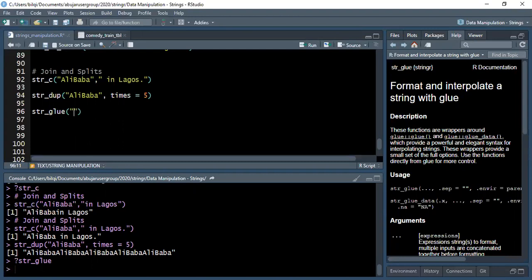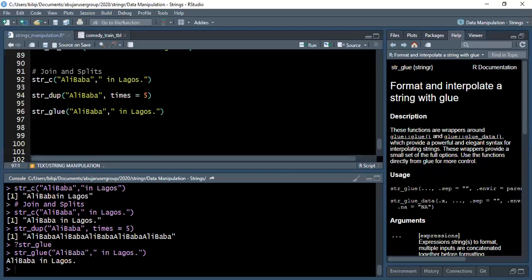So let's look at something like, we want to combine the comedian name and the rating for the comedian. Let's look at that now so that we make sense of this function. Although it does the same thing as what you have for str_c. Okay, if you look down, it's returning the same thing.